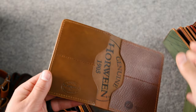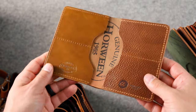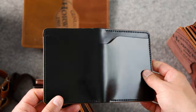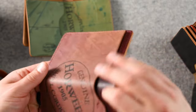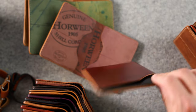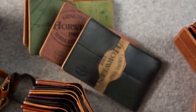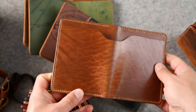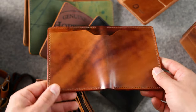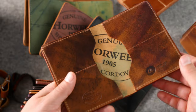Now some Fat Herbies. First one has whiskey shell cordovan on top of color eight shell cordovan for the outside with box board texture whiskey on the right and whiskey on the left. Here's one with black shell cordovan on the outside and reverse black interior. Next up is reverse color eight shell cordovan on top of color eight shell with reverse on the interior and a bunch of ink stamps. Here's one with garnet shell on top of black shell cordovan for the exterior, and epic natural shell cordovan for this Fat Herbie. We've also got marbled color eight shell on a Fat Herbie — the extra large context is great for showing off the range of color, with a nice matching edge color job.